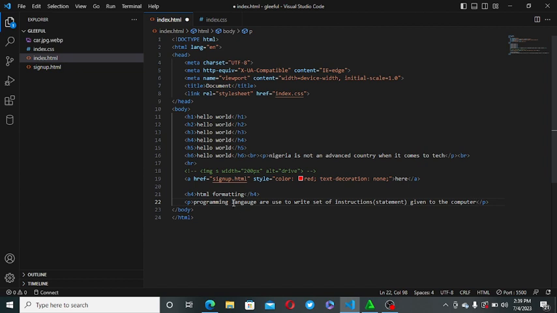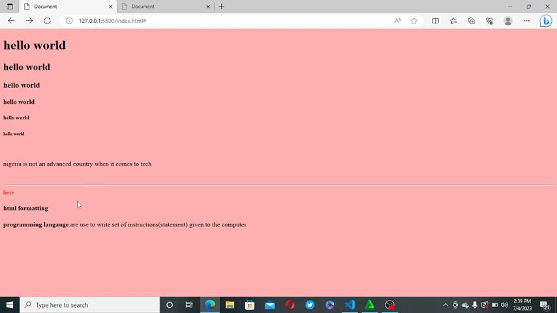Now to make some text bold, you declare the B tag. So I'm going to cut this out. I'm going to come here with B and paste it in between. So you save this, you just watch. I don't know if you see the difference between this one here and this one here. So this is it. Use the B double tag.